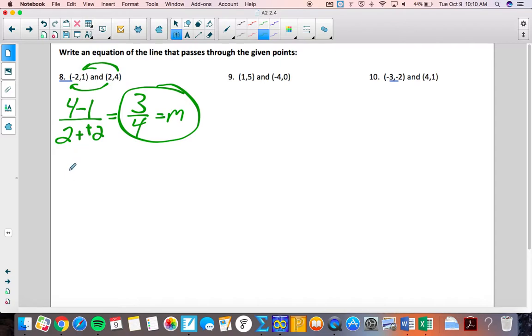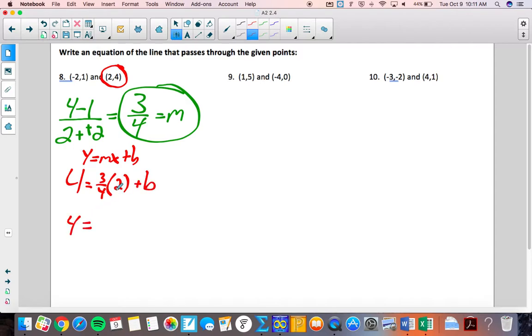So here our y value is... you can use any of these coordinate pairs, folks, by the way. But if you're going to use one, you have to commit to it. So if I choose this one, I have to use 4 for y, and I have to use 2 for x. You can't mix and match values between the points. So, because we have y equals mx plus b, 4 equals the slope, which is 3/4, times x, which is 2, plus b.